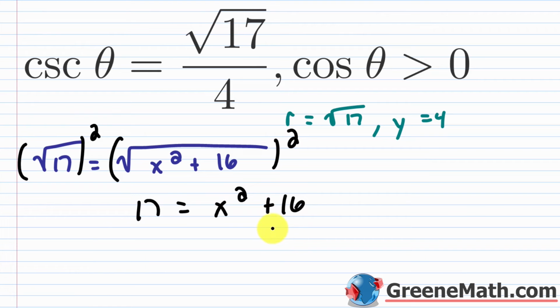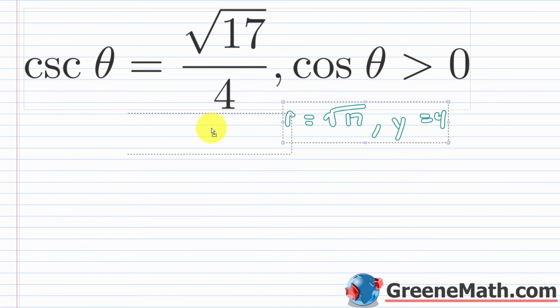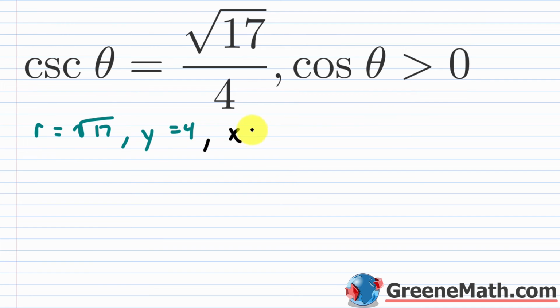Let's subtract 16 away from each side of the equation. So this cancels, and you're going to get x squared is equal to 1. Again, from the square root property, x is equal to plus or minus 1. But essentially, you want to choose positive 1 because we're in quadrant 1, and x values and y values are both going to be positive. So I want to say x equals 1 here.